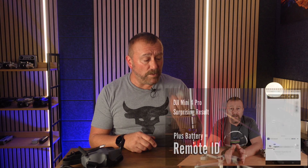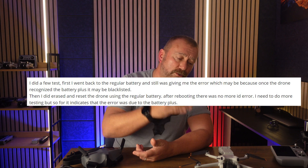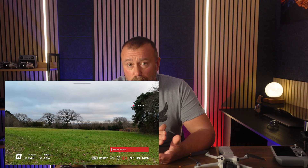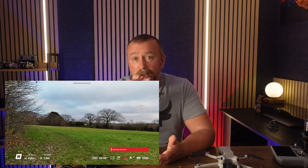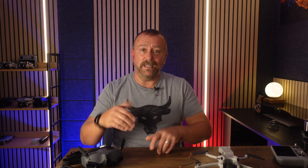The recent big firmware update for the Mini 4 Pro brought a whole host of improvements and new functions, but it also introduced new Remote ID functionality when using the plus battery. This new function has been causing some issues — I've had a few people get in touch complaining they couldn't use the Goggles 2 or the Motion Controller with the Mini 4 Pro because they just got a hard block on takeoff with a big red Remote ID error on screen.